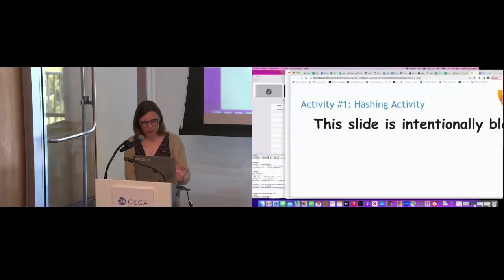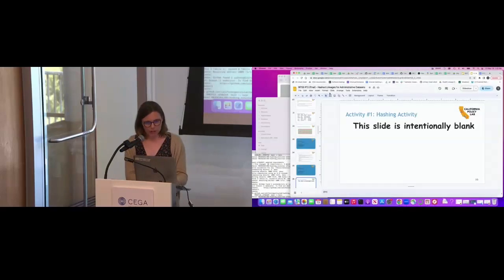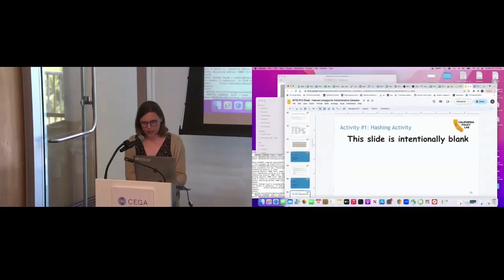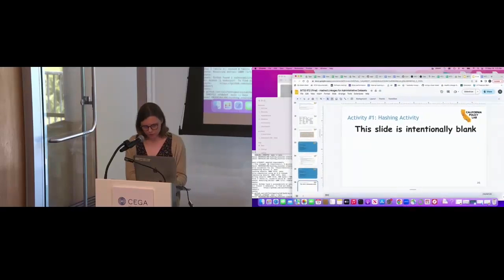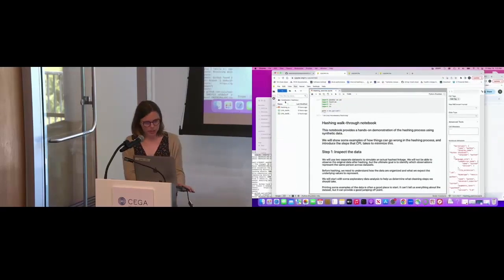I'll pull it up on my screen as well, just to show you. You should see something like this if you're able to pull it up. Under notebooks and hashing is where it should be. Are you all seeing this?